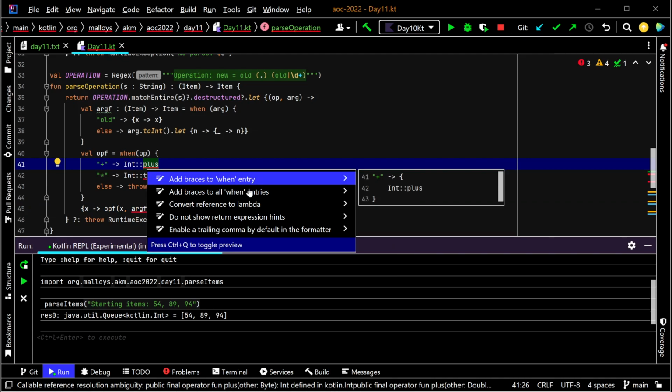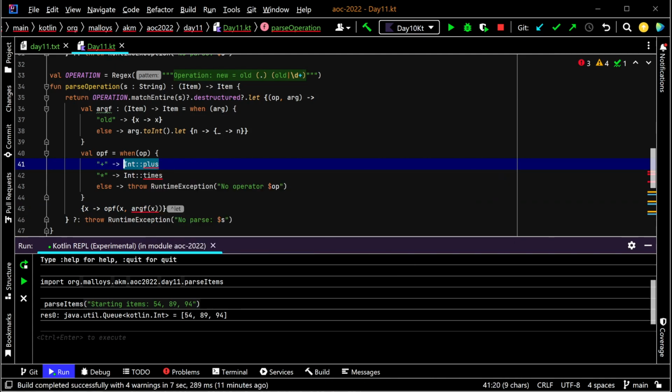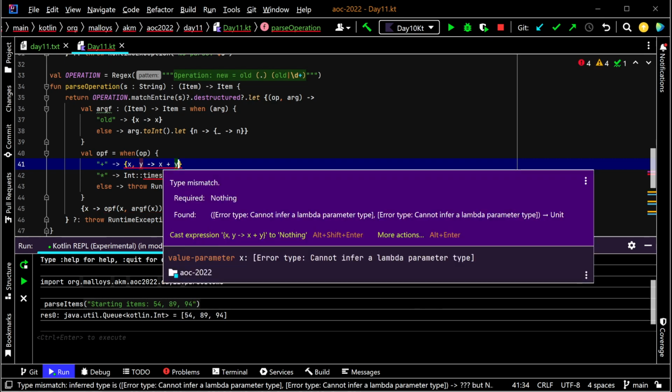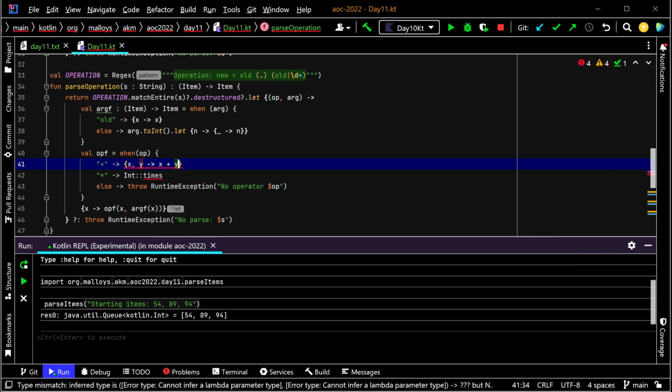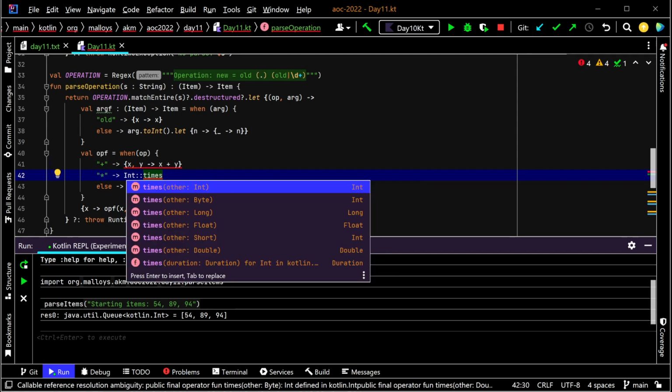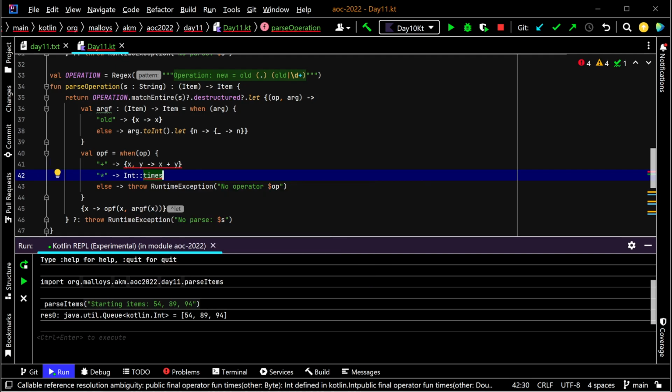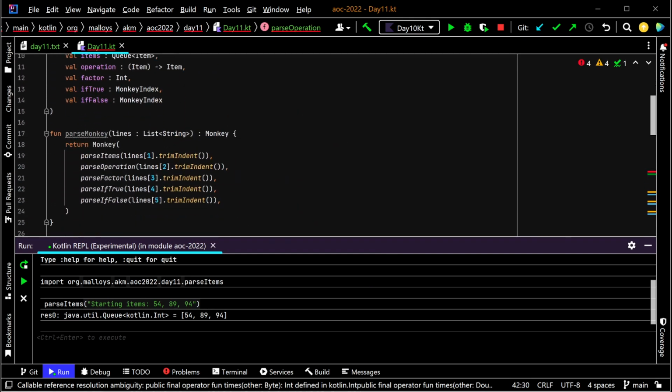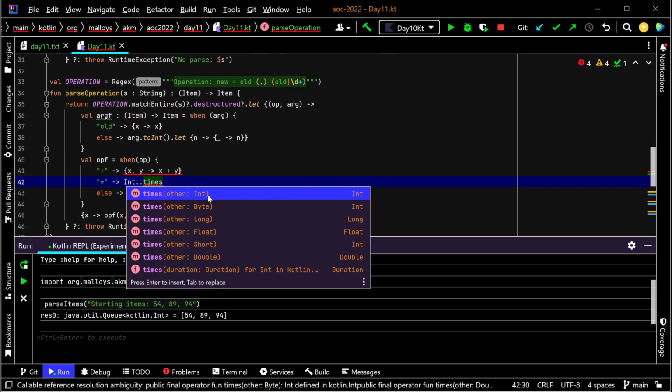Well, okay, yeah, so, I mean, I guess I'll write it out by hand if you want. This is xy, x plus y? But you're still going to not know about resolution, right? Can't infer a parameter type. Fun. This is horrible. How do I specify this? Times? You still don't know. Yeah, I said autocomplete and you were like, yeah, that one.